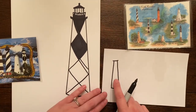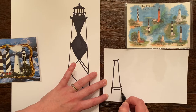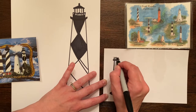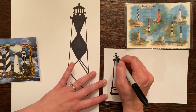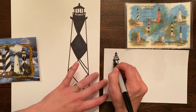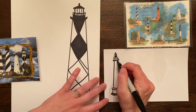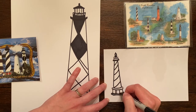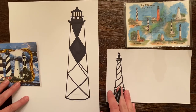If I was doing Cape Hatteras, I would need a little base that's different — kind of a little stone section like this. You take it layer by layer. It might be better to use a skinny Sharpie or a pen for this. I'm adding each little layer — just a rectangle, then stripe, stripe, stripe, stripe, then the little base and the light. On this one the stripes are angled kind of like a candy cane — you curve those lines. Then for the base you can make little lines to show it's made of brick or stone.